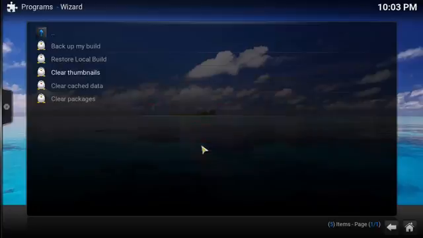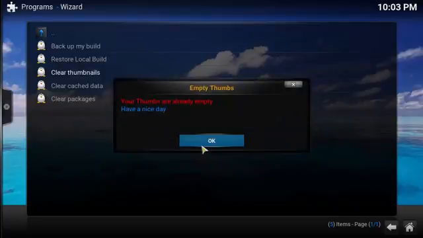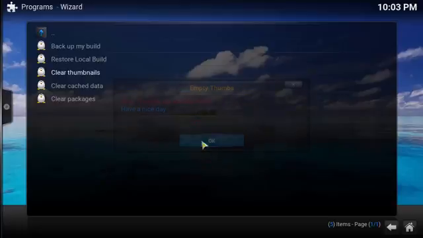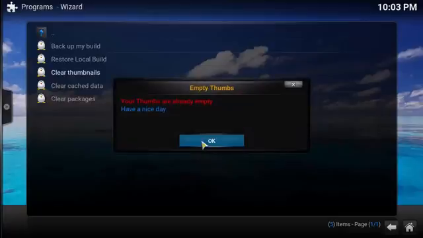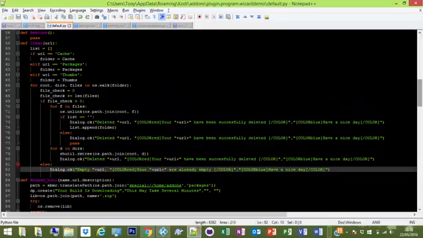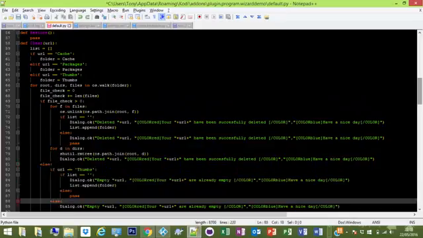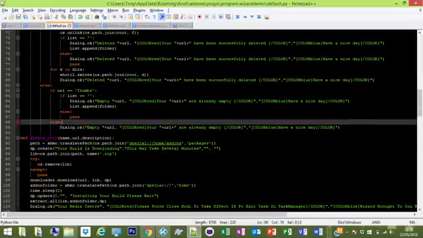So there you go, your thumbs are already empty. Yeah, this is why I put that bit in. See where it's doing it for everyone. Right, so we'll put that back in, because that's going to get quite annoying. It will finish eventually when it runs out. Right, just Control and Z if you've just taken that out after you've just written it in and cursed me. You should be alright.